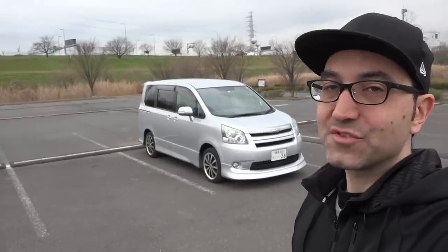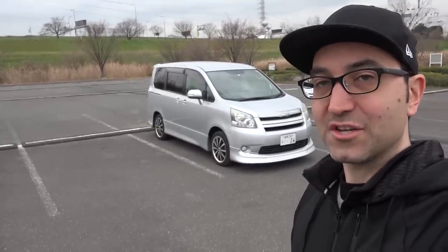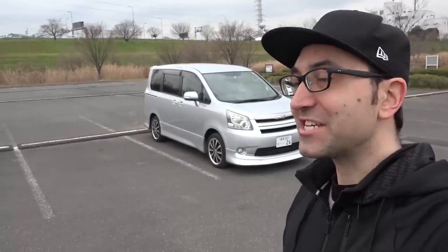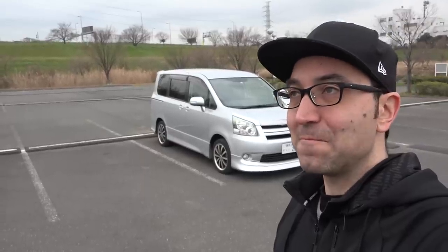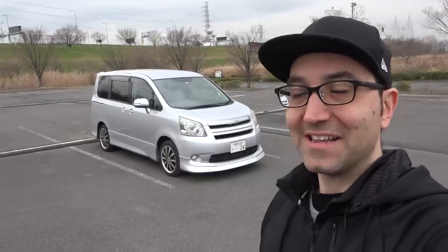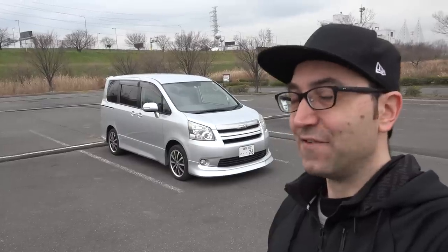I originally bought it because driving around in my Mark II was a bit too expensive as a work vehicle when I was going to shoot events when I was working for a magazine. So I just thought, I'll just get a cheap van and just not care about it. And it lasted like 9 years. It got to the point where the lack of maintenance I'd done on it sort of caught up with me, and a few problems showed up.